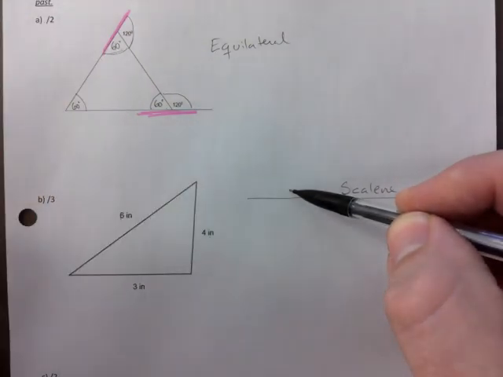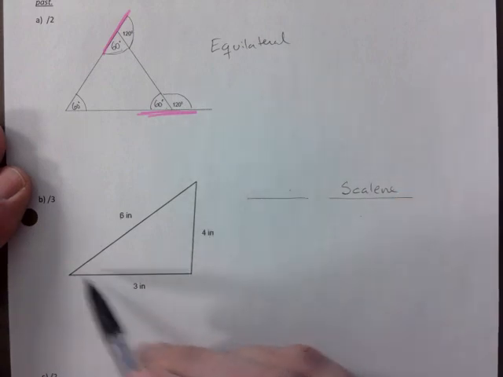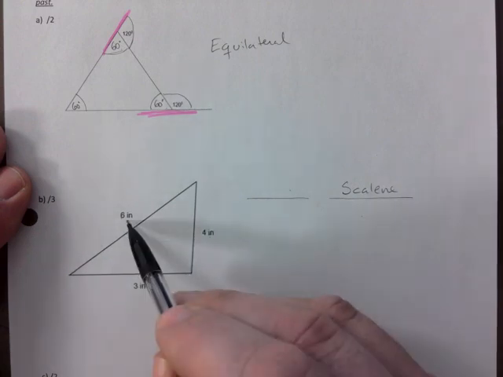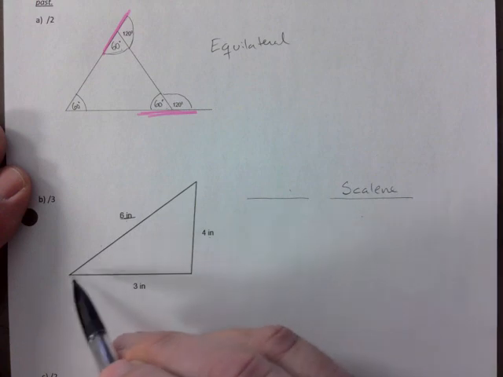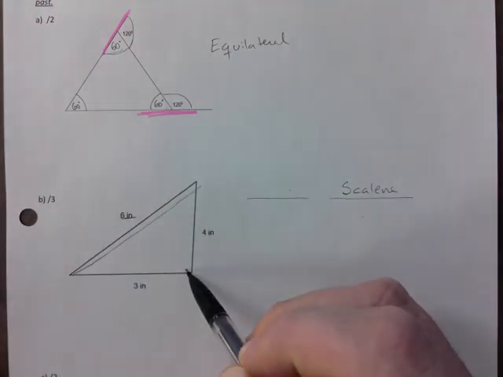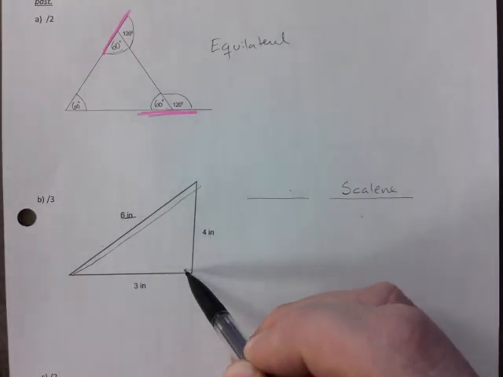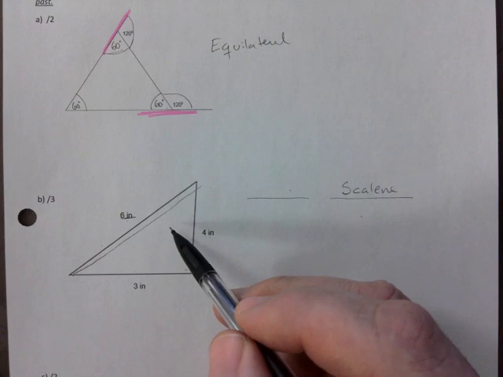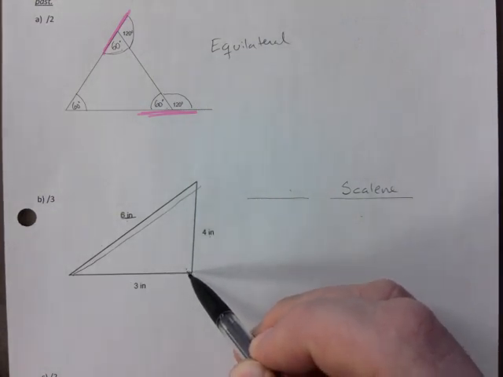We have no angles here, so we have to do some math here. Which one am I going to focus on? I'm going to focus on the angle that's across the longest side. That's the one I'm particularly interested in. Why so, Mr. Dirksen? Well, if this is an obtuse, then I'm done. If this is an acute, then I know for sure this triangle is an acute triangle because it can't, since this is the largest angle and it's less than 90, the other ones will be smaller, right?